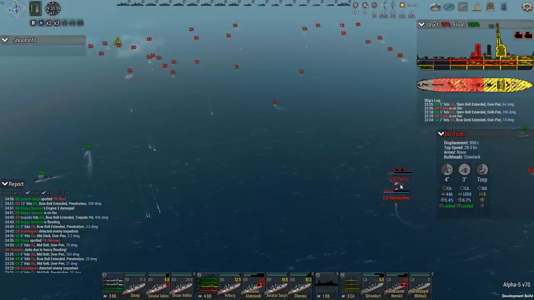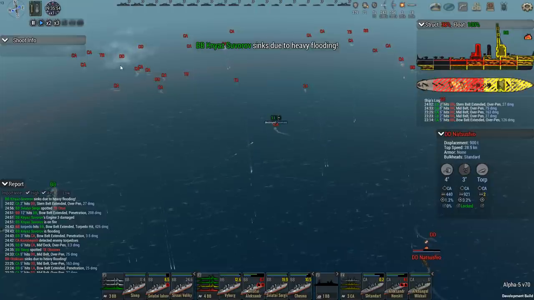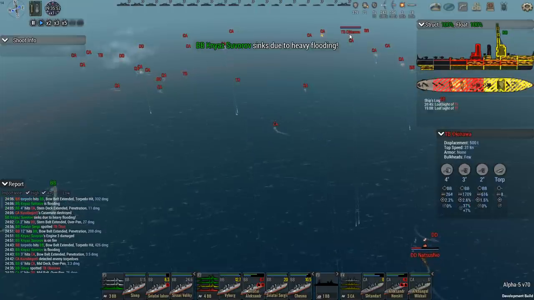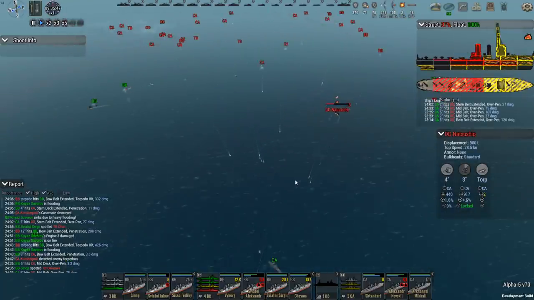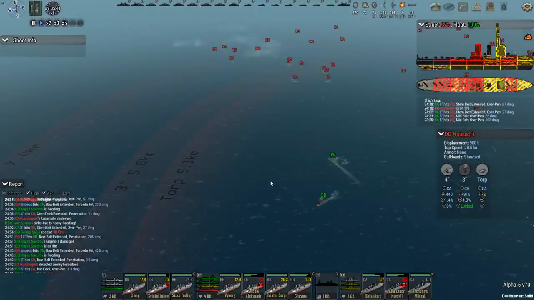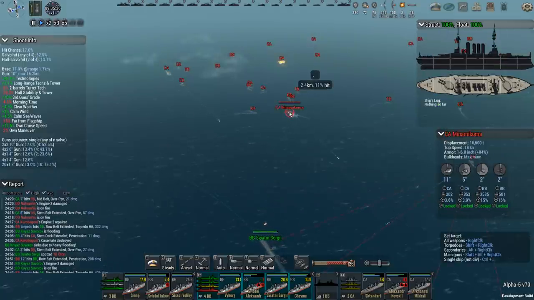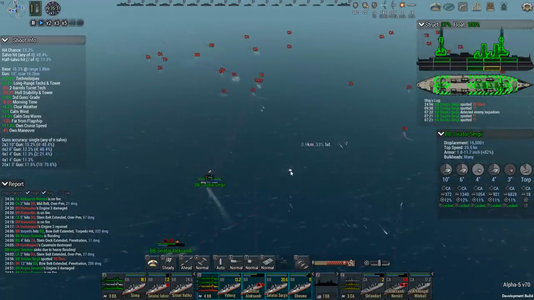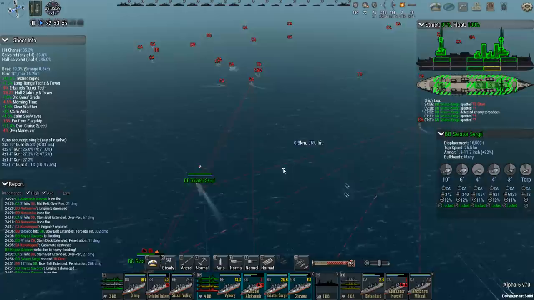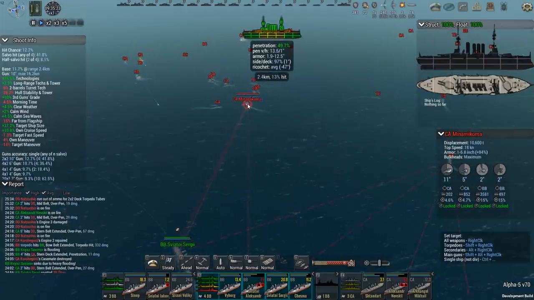Now, how many torpedo boats and DDs do they have left? 1, 2, 3, 4, 5, 6, 7, 8, I think. And the rest is all heavy cruiser. Keep in mind, they started this with 23 heavy cruisers. So yeah, they had a bit more firepower than I did. Only by a small margin. Not to worry. What are we trying to kill? A heavy cruiser. This one. The Minamikoma.